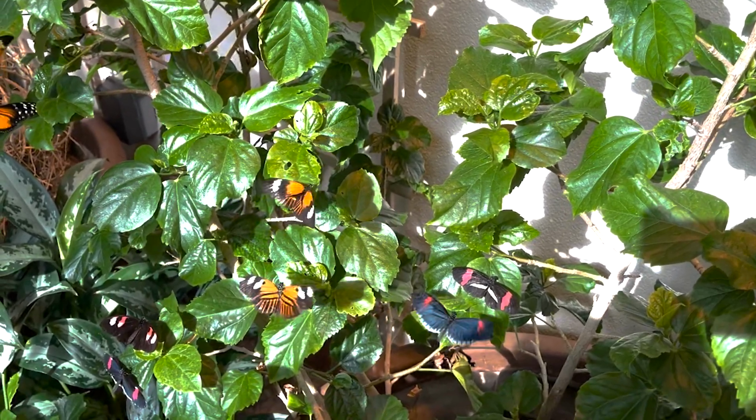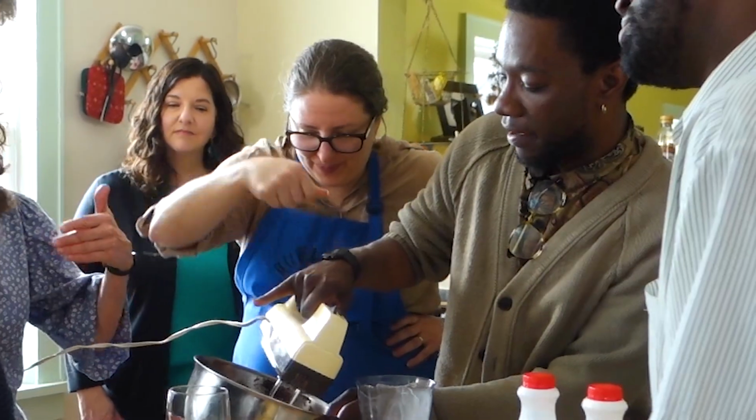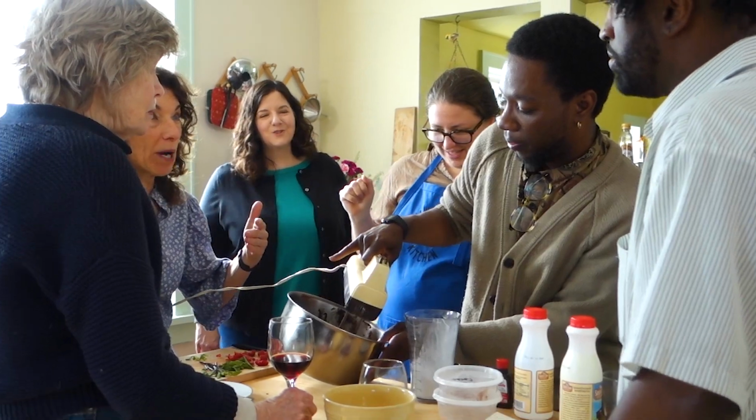Do you guys think how we perceive fancy stems from our childhood? Keep going. Don't forget the pinky. Yep, and the pinky. You grew up in.